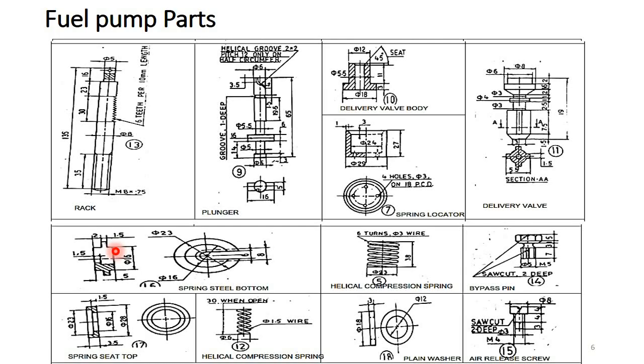So the spring bottom, here you can observe the spring bottom in vertical direction, but we have to place it in horizontal direction. So this 16 mm diameter with this much of length has to be inserted inside the spring. And you can observe the spring top also. This one is the spring top, and this is also given in vertical direction, but we have to place it in horizontal direction. So you can observe the diameter 23 inside, and this one is also 23. So you can place it here in this position.